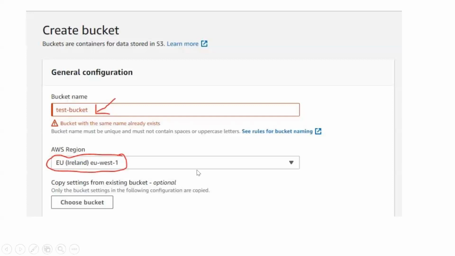Similar kind of stuff we can check with S3 in the search box. If there is any S3 bucket, it will show us in the below section. If there is nothing, we can just go ahead and create a new S3 bucket. If we click on create new, it will ask for these parameters.